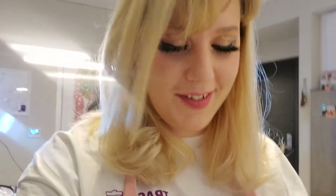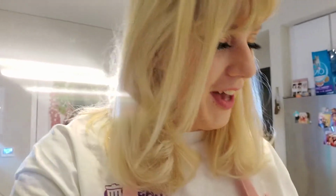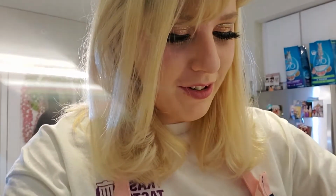I know you guys probably don't believe me, but this is literally the ugliest tamagoyaki I've made. I have made pretty good ones. I don't know why this one's turning out so bad. But yeah, basically you get the gist. You just pour a little bit, wait till it's kind of half cooked, and then roll it, and then just keep doing that until you run out of batter. Sometimes it turns out okay for me, sometimes it doesn't. This one's looking pretty ugly.